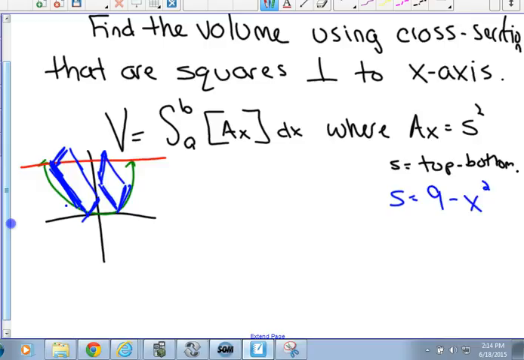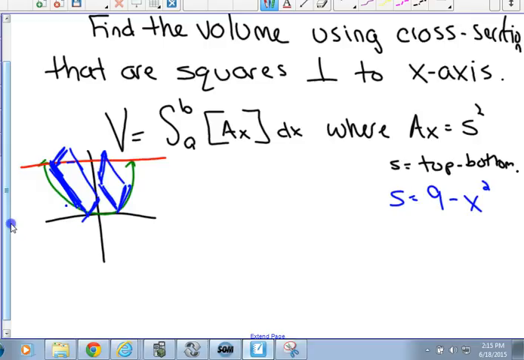You did guess the S part, so that was good. So the distance would be 9 minus X squared. That'll give you the distance between each of these, like the length. Now is it 9 minus X in parentheses squared, or is it 9 minus X squared, all squared? All squared. Yep, so this is S.